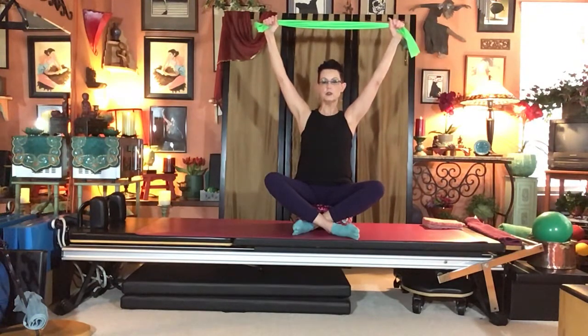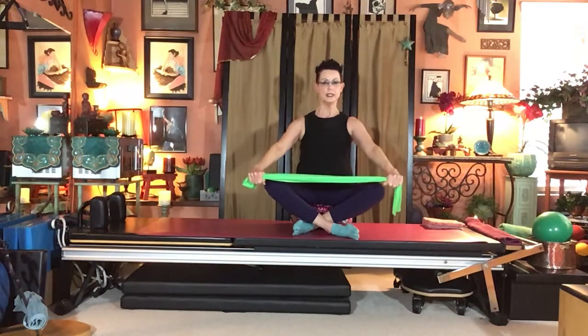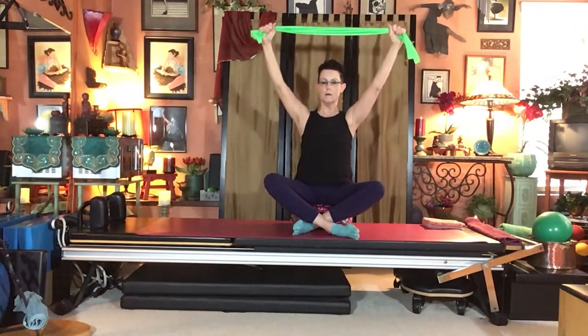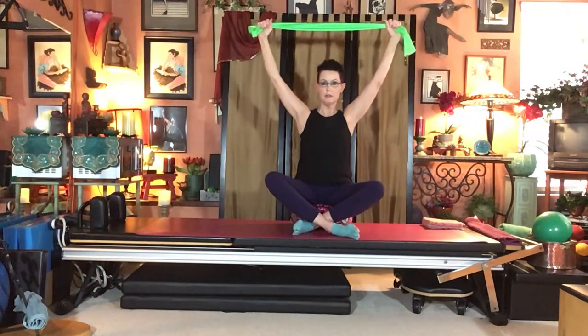And because we're using the band with tautness, it does activate and engage the muscles just a slightly bit more than if you're using the dowel. Because you're not pulling on the band, but keeping it taut, you are activating the muscles, and you do that with the pull, but it's just slightly different.